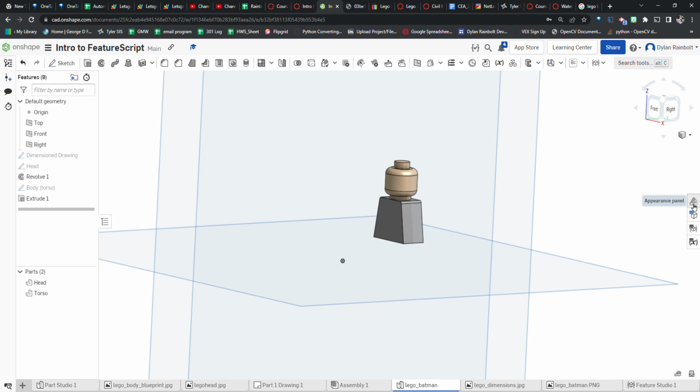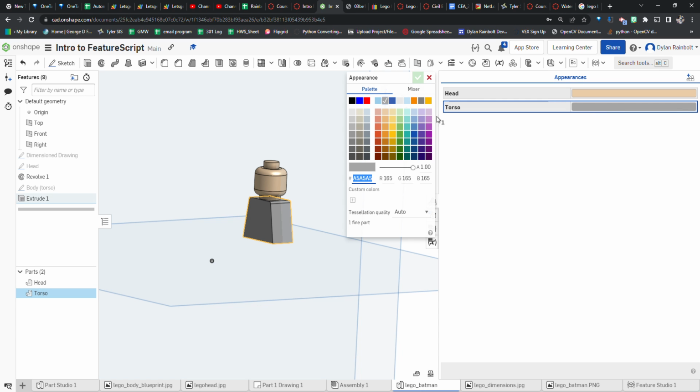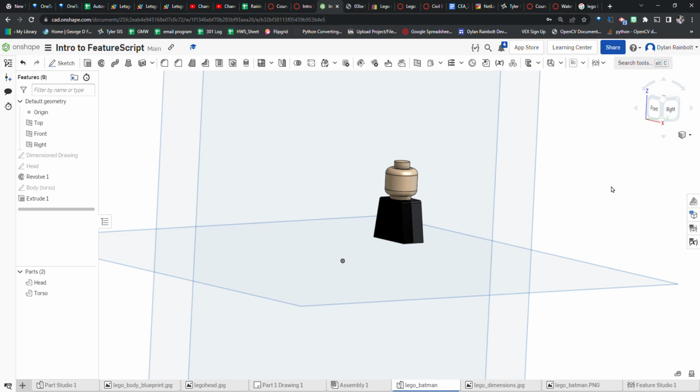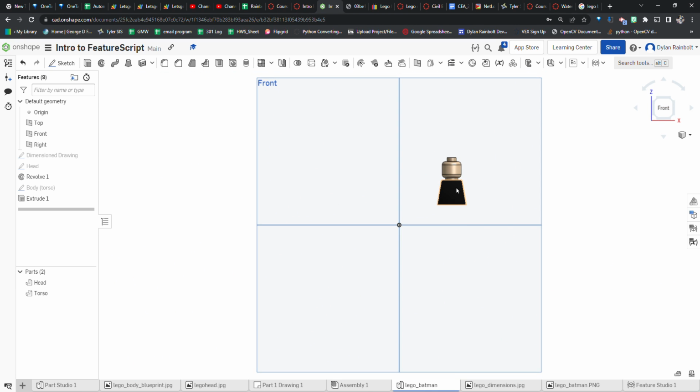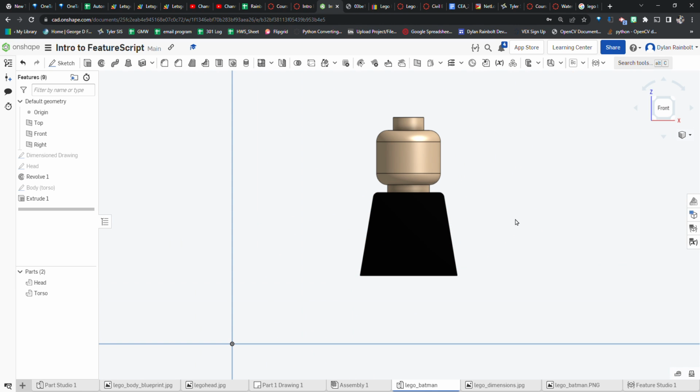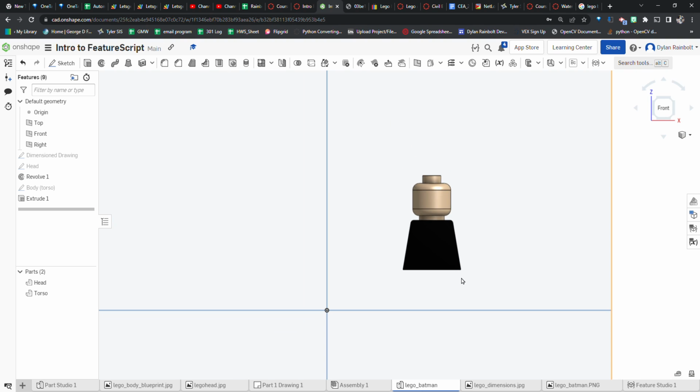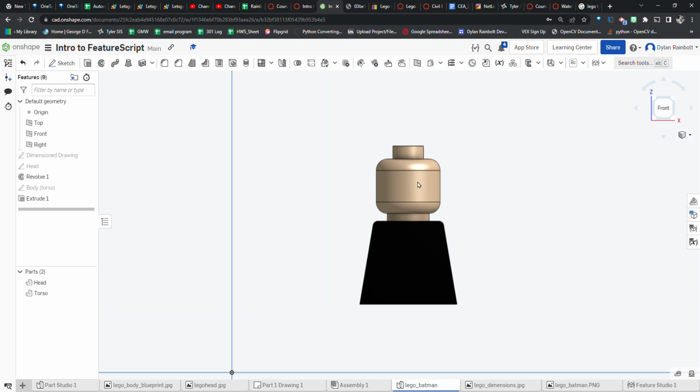Now I'm going to go into the appearance panel and change this from his gray shirt. We're going to make it a black shirt. So now we can see that it's starting to have that black shirt set up like a good old Batman. Okay, so now we're going to give him a face here, and I'm also going to end up giving him that Batman t-shirt as well.